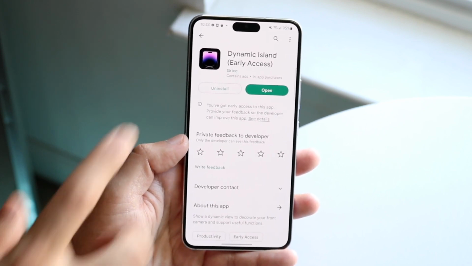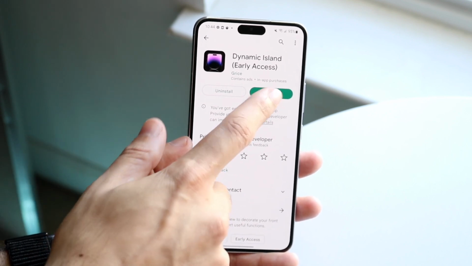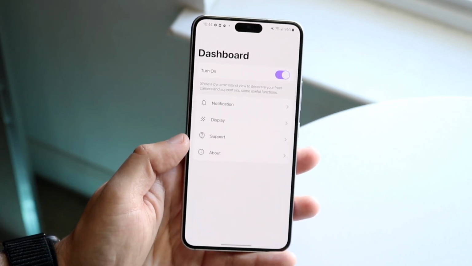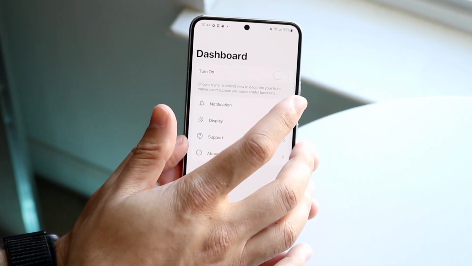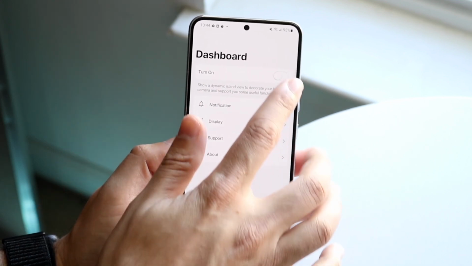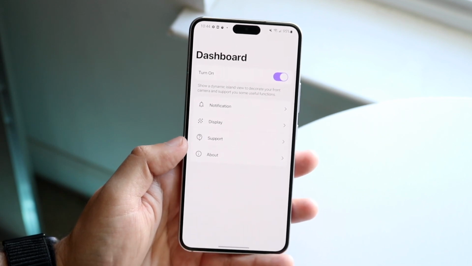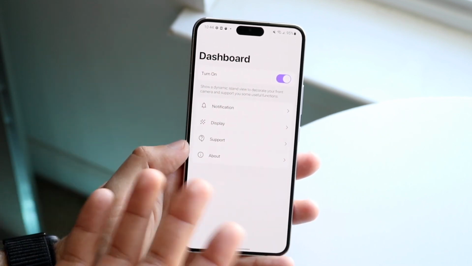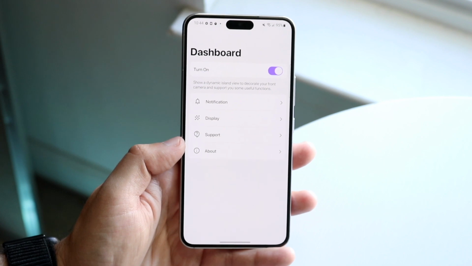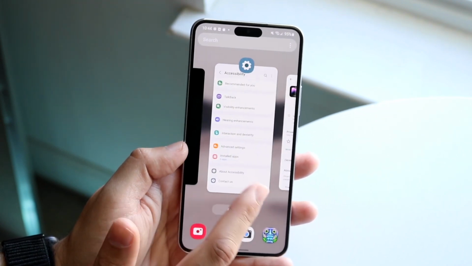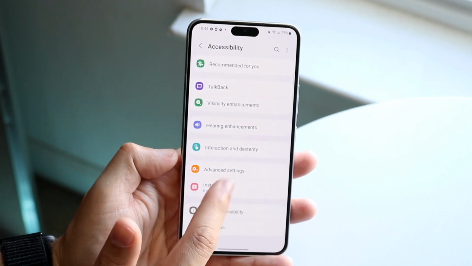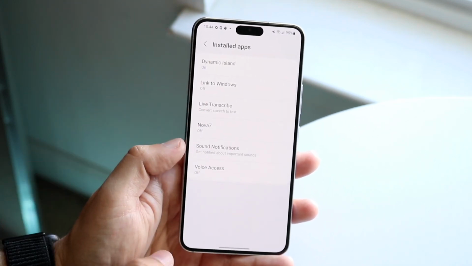And once you have it installed, you can see I already have mine pre-configured, but when you open it, you'll basically come into this specific page. Now it's going to tell you if you want to turn it on or turn it off. If you turn it on, so this is what it looks like before, it'll either configure it automatically, or it'll tell you to go into your accessibility settings and then enable it. So all you have to do is go into your accessibility settings, enable it from there, and it should just come up. Under installed apps, you should be able to turn it on right there, and that is it.